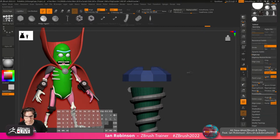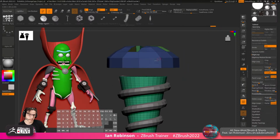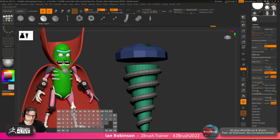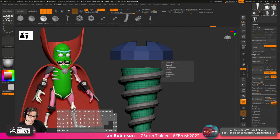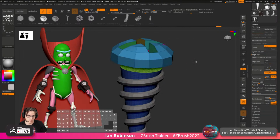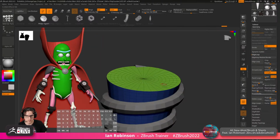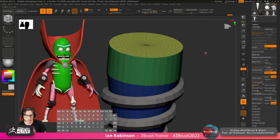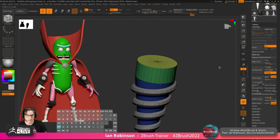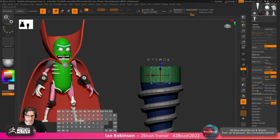Now we'll come in here. We'll have the shape here. Fasteners typically have some sort of spacing or relief between the head of the bolt or the nut and the actual threads. And then we're going to go ahead and go to polygroups and group by normals. Okay. We can also just kind of hide this shape here for now. And then let's go to our ZModeler, grab this edge, and we're just going to extrude that up. That might be just a little too high.